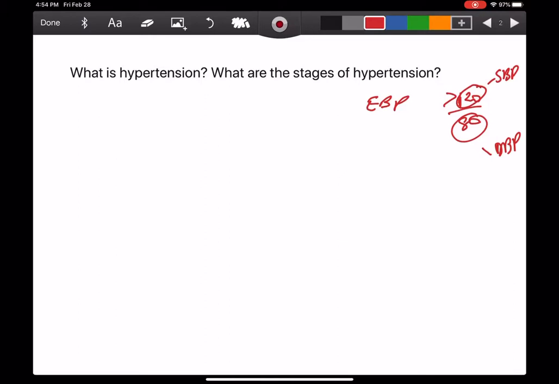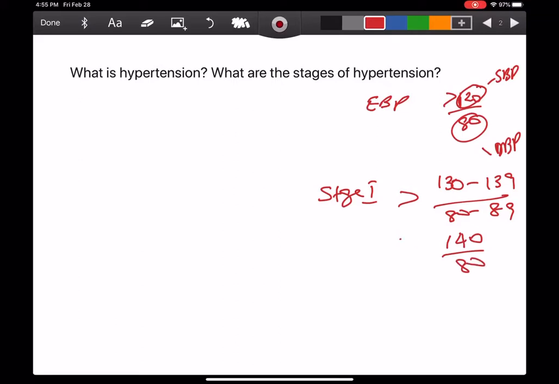The stages of hypertension are two. If the blood pressure value falls in the systolic category between 130 and 139 and diastolic between 80 and 89, the person comes under stage 1 of hypertension. If the blood pressure value is above 140/80, he comes under stage 2. There are patients who have isolated systolic blood pressure hypertension and isolated diastolic blood pressure hypertension too.